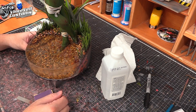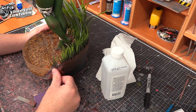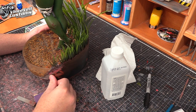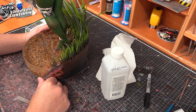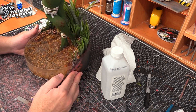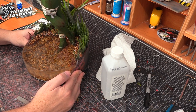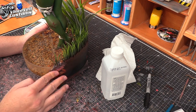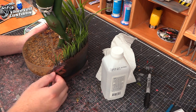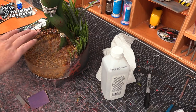Like I said, I might get some Aves and throw a layer of it around here with some of the brown paint, to get this area a little bit more even and clean it up a little. But I kind of like it jagged, messed up around here, because it blends into the base a little more. So I might just leave it, because I might cause more issues if I try to do it. Right now I'm just making sure I get all this cleaned up. I've got to wipe all this down up top.